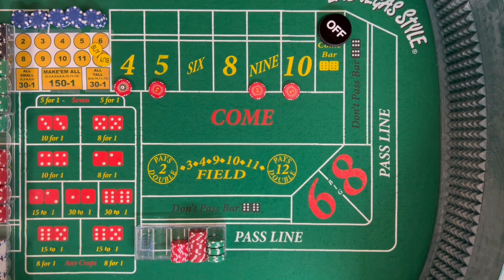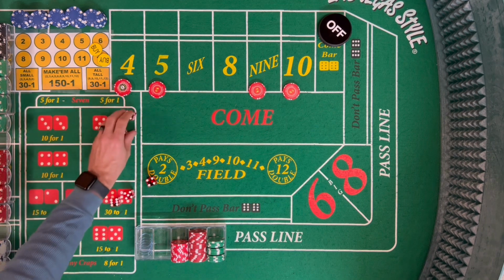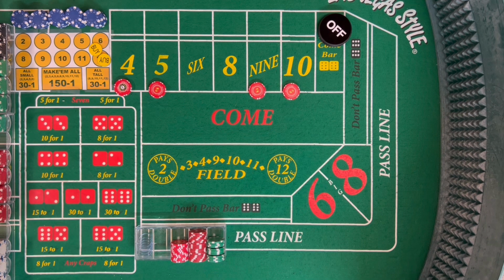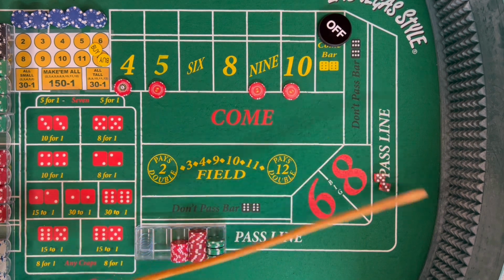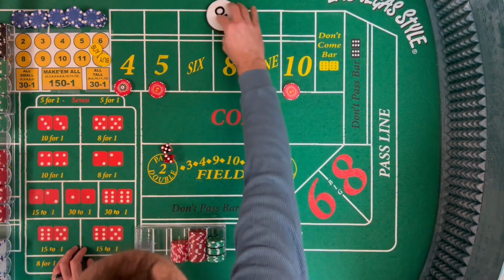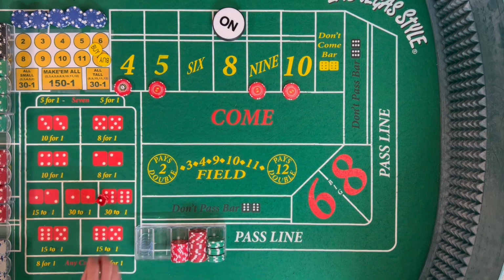So that's it. We're going to start with our first shooter. As I said, we are not working the come out. That's the only variation to the strategy. And the dice are out. And that is a 5, 3, 8. The point will be 8. We're not laddering because we weren't working.